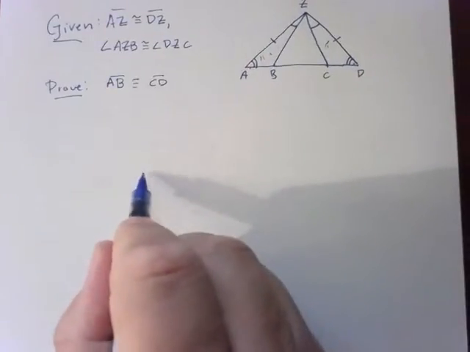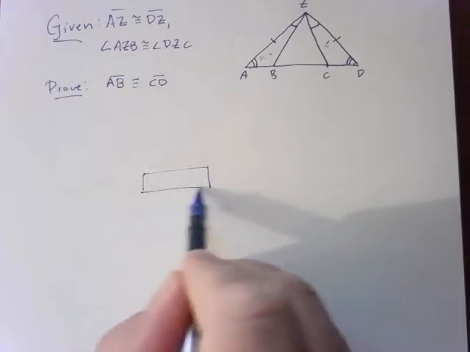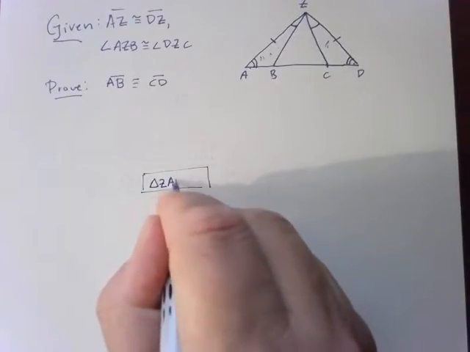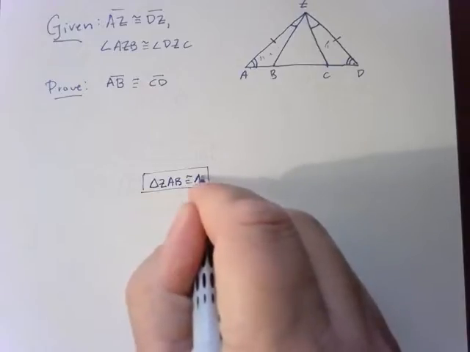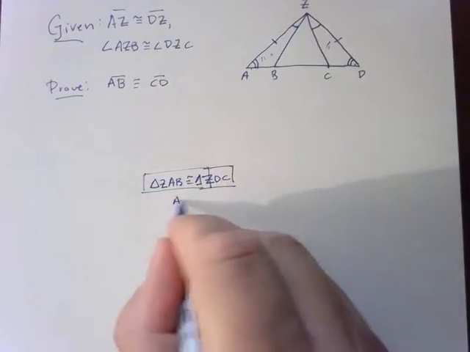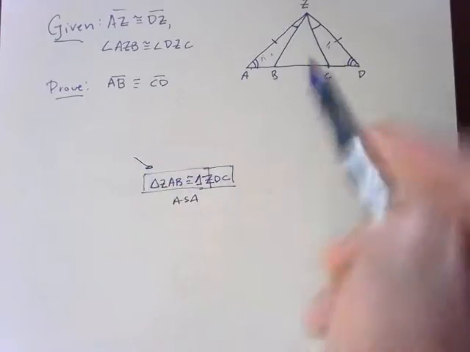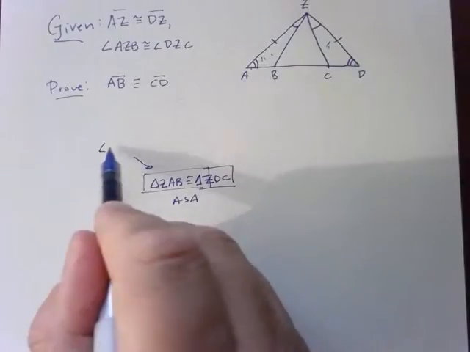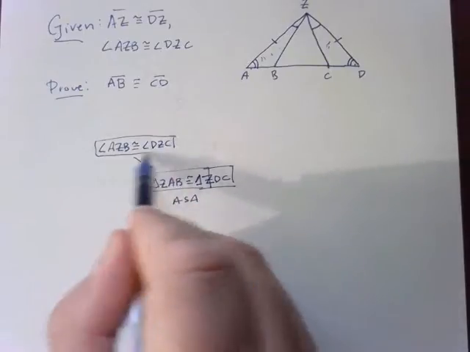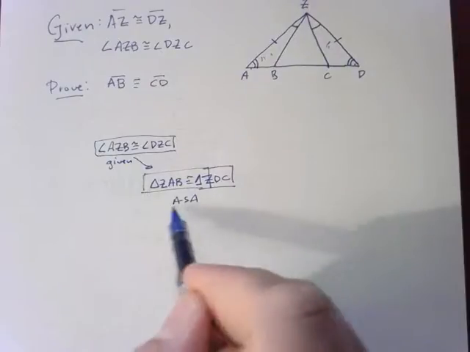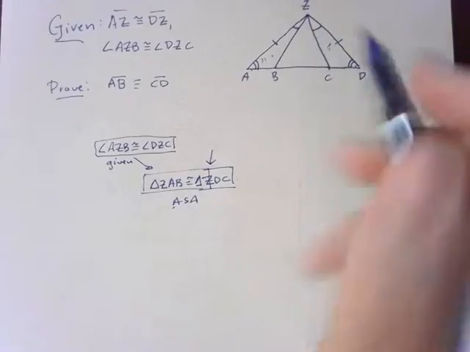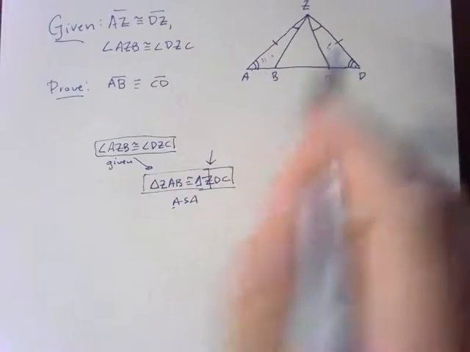I'm going to prove that the two triangles here are congruent. I'll call them ZAB and ZDC. Make my box bigger. This is going to be an ASA proof. One pair of angles is the given pair up here. Angle AZB congruent to angle DZC. That's a given. That's one of my A's in the ASA, a pair of congruent angles. The pair of sides is AZ and ZD, or AZ and DZ as I wrote in the givens.